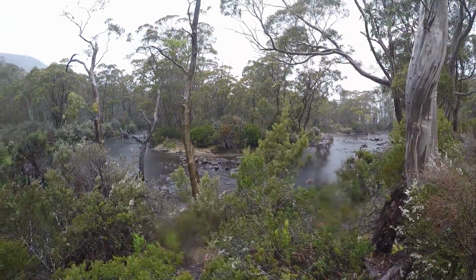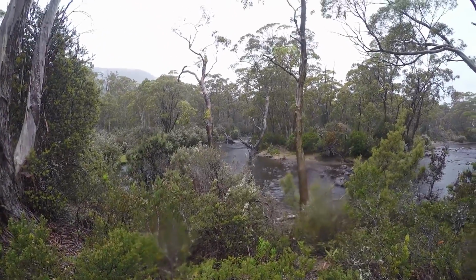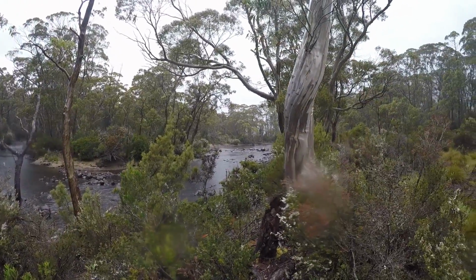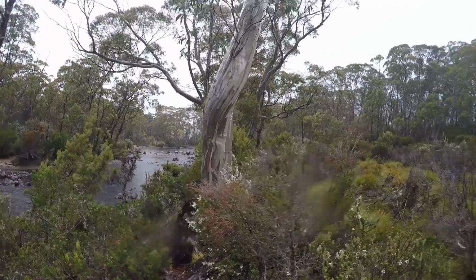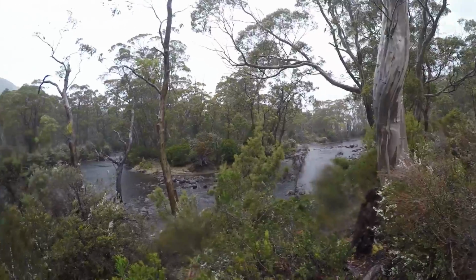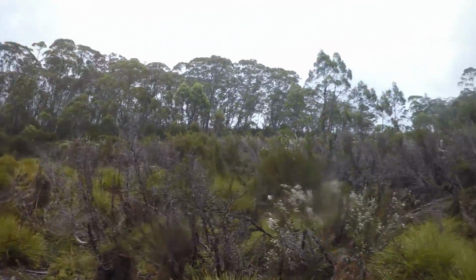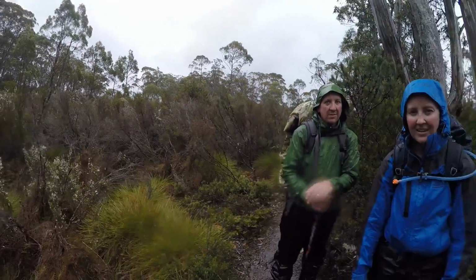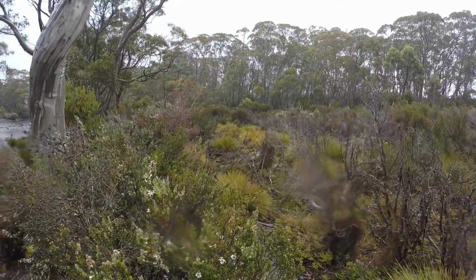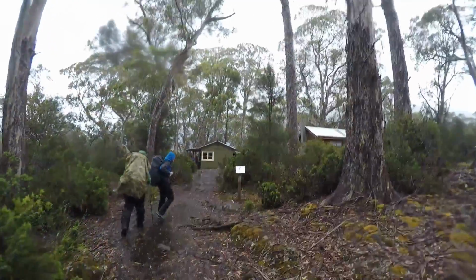We just spoke to a ranger and we're about 5 minutes from Narcissus Hut. There's a beautiful river down there. And the ferry's been delayed and apparently there's 16 people at the hut and it is standing room only. So hopefully that means we can get a room on a ferry later to Savo. We'll see. Just keep going. Narcissus Hut, and it does look packed.